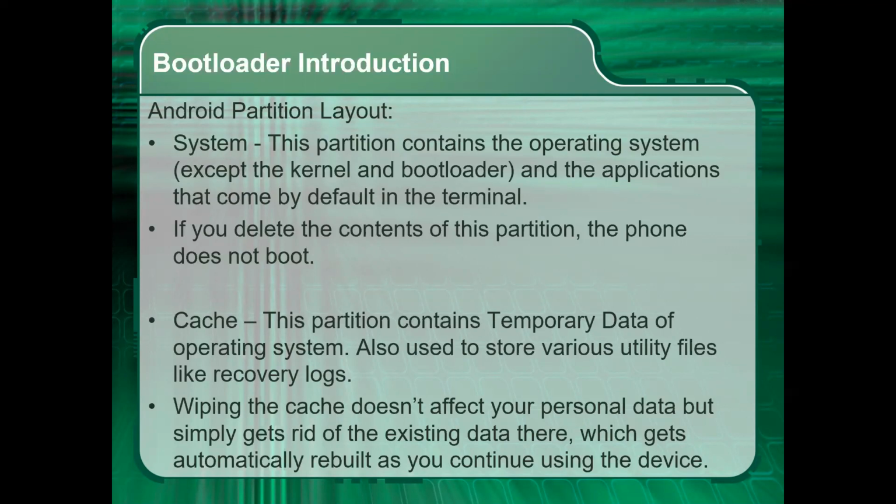The cache partition is kind of a place that the device can store some peripheral information, some temporary data. For example, if I just did a system update and I'm going to get a new version of the operating system, it has to store the information that's going to replace what you're currently running. So the cache will have some of the flags of, when this reboots, we need to load new information on.